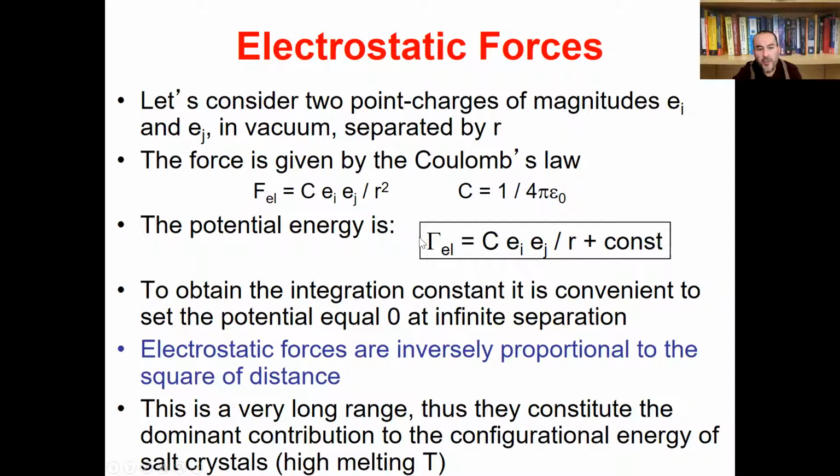The corresponding potential energy is again the constant C times the charges on the particles divided by r, plus a constant. This is the integration constant. By convention, we set the potential such that it goes to 0 at infinite separation. The electrostatic force is inversely proportional to the square of distance, and the potential decays as 1/r.